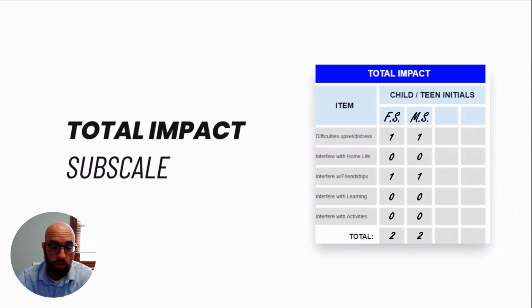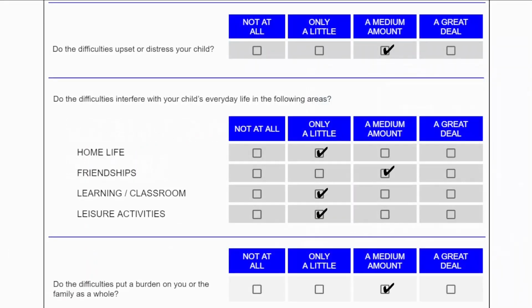How do we get those scores? Let me show you. This is the back page, and this is an example of some of those scores. And here's where we're pulling those scores. It's this top question and then those 4 underneath. The other questions, the SDQ is not taking into consideration. So in this case, not at all is a 0, only a little is a 0, and then a medium amount is a 1, and a great deal is a 2. So you notice we pulled these, and that's a 1 plus a 1, which is a 2.